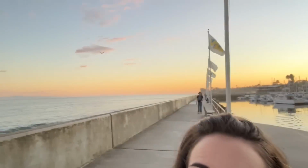Stingray. That was so cool. It is gorgeous right now. The sunset is crazy beautiful. The babies are kind of getting over it because it's definitely bedtime. But this is so pretty. Like, are you serious? It's like orange and yellow over here, and it's like pink and purple on this side. It's just so pretty.